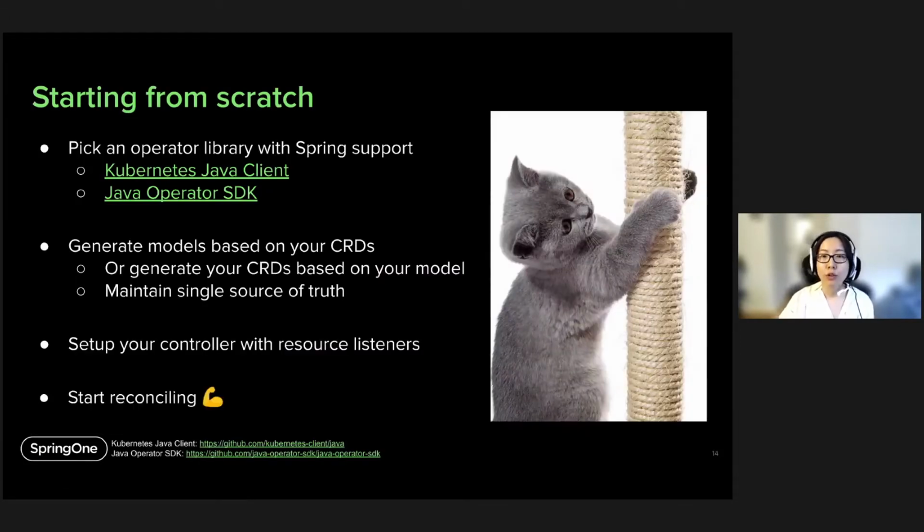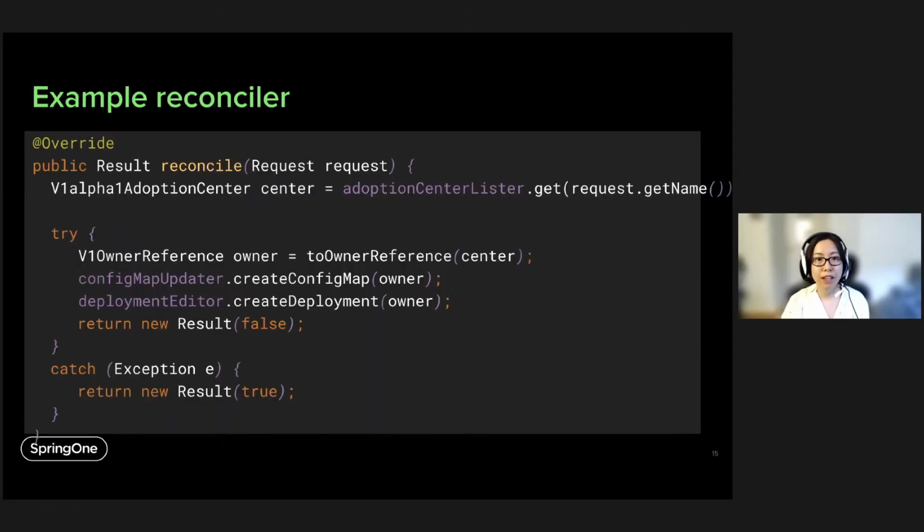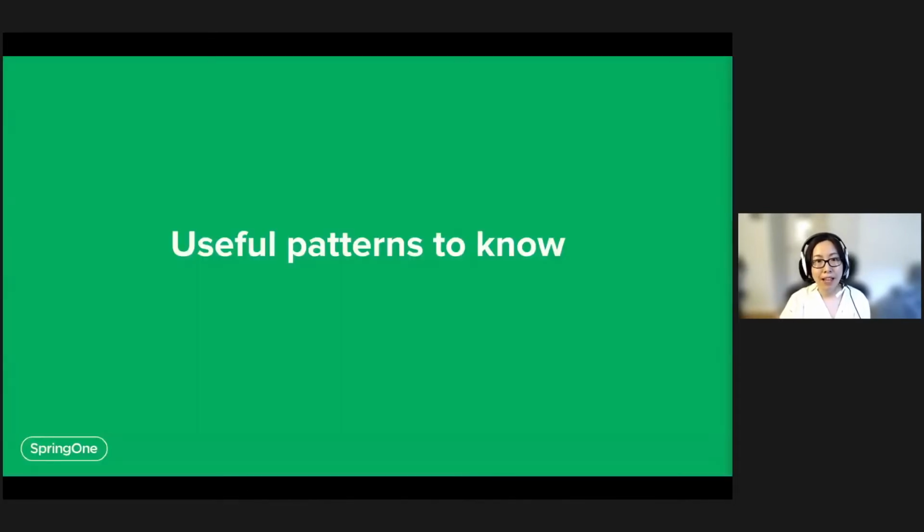After setting up the controller using a reconciler instance, now all we need to do is to fill the reconcilers with business logic and resource management calls. Here's an example reconciler with pretty much all the logic for the adoption center. Because we only take onAdd event, we just need to create config maps and deployments when we observe a new adoption center custom resource request. Obviously, if we want it to be more resilient, we can always add more logic to handle edge cases. And that's a high-level idea of how you can start a basic operator.